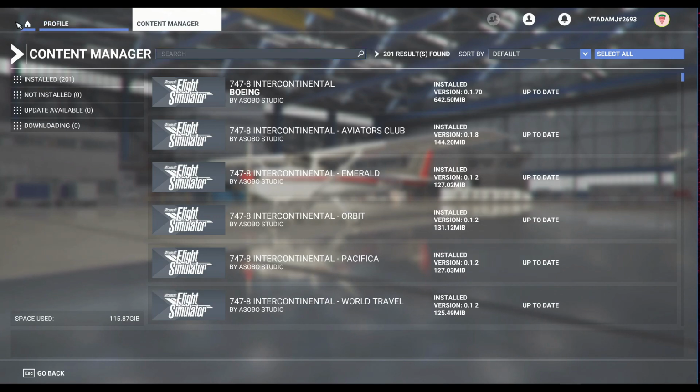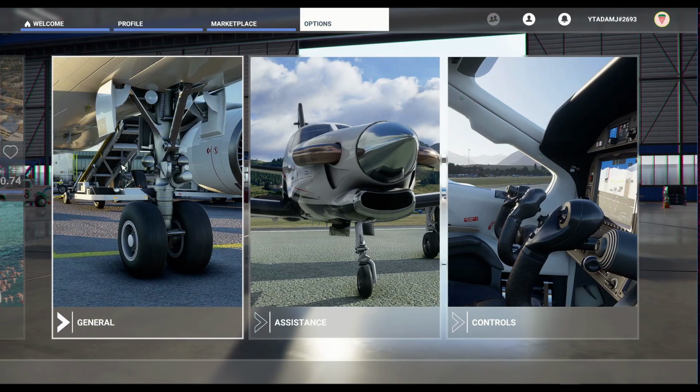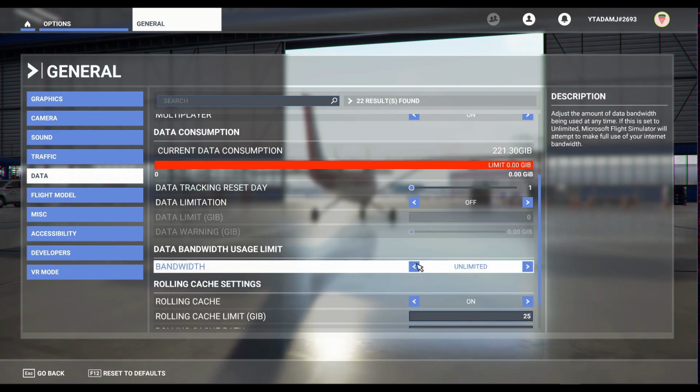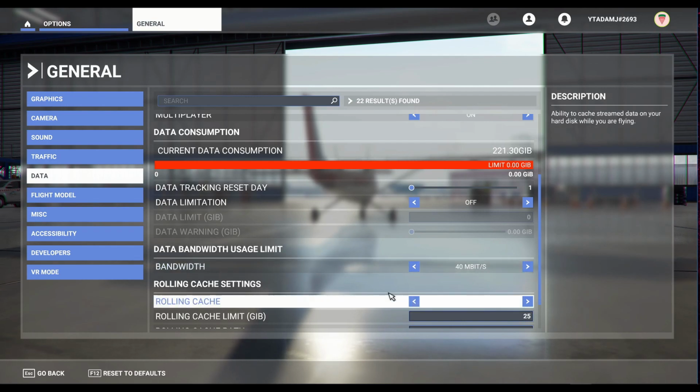Make sure you go in the menu settings here under the general tab, and make sure that your bandwidth under data does not say unlimited. I'm now going to put it back to 40 because I've downloaded everything now. But when you're downloading, just set it to unlimited and everything will be good.